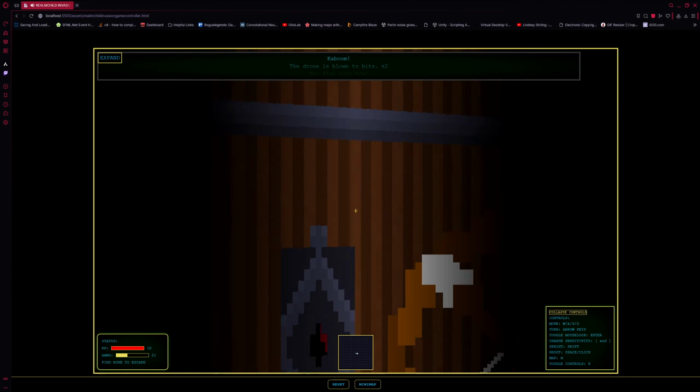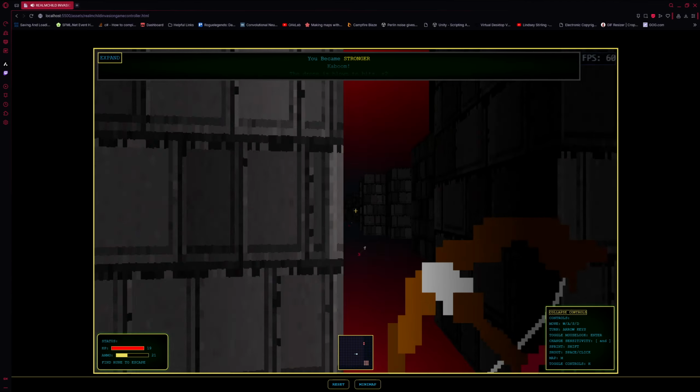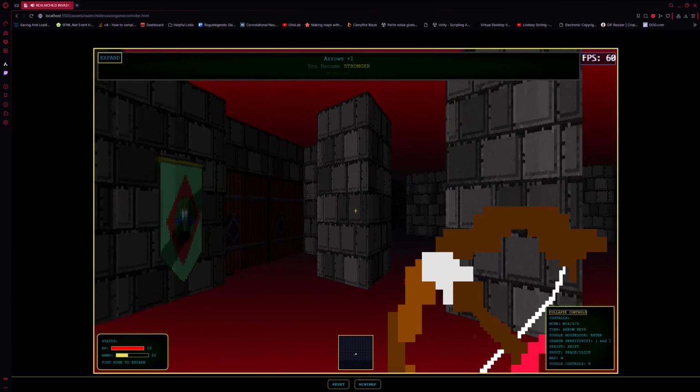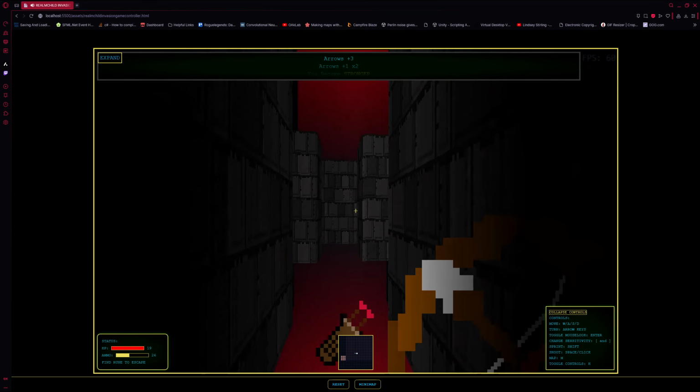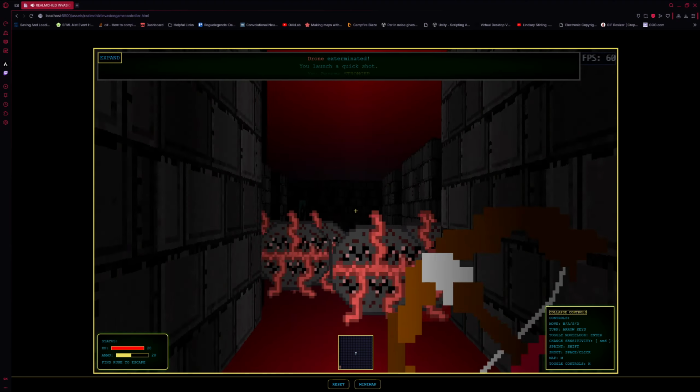So if you go out here, you can actually leave the level right away. But there's probably more health in here. Yeah, there's some more health in here, okay. Right there.